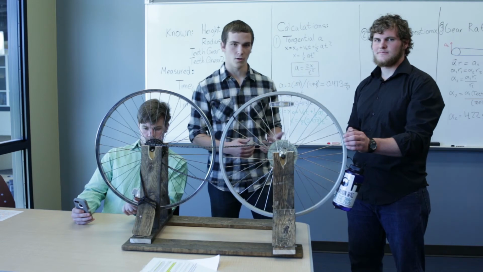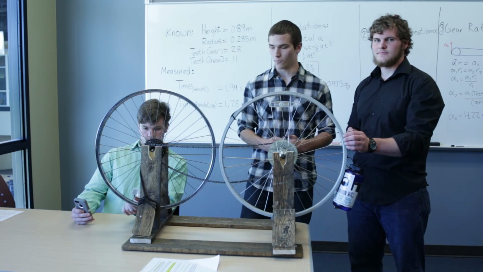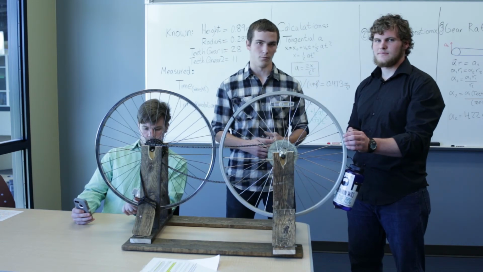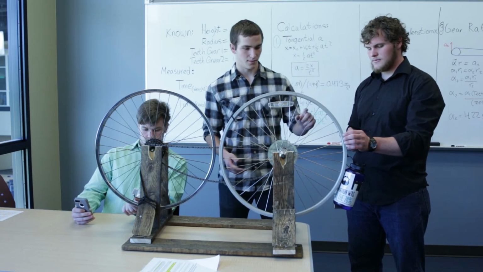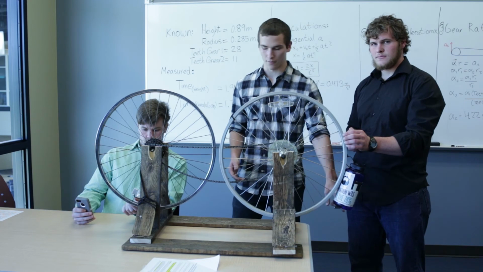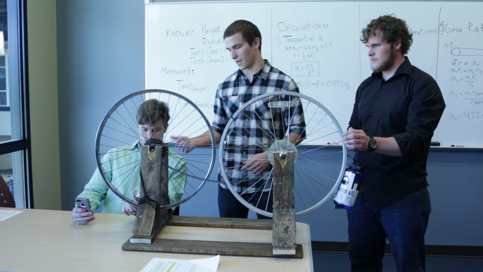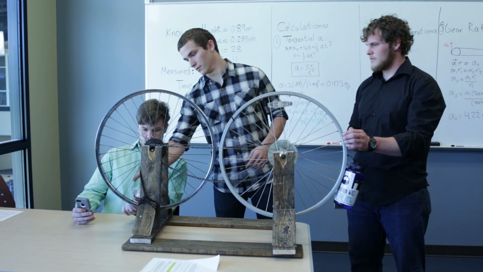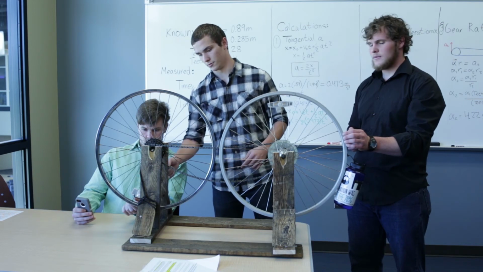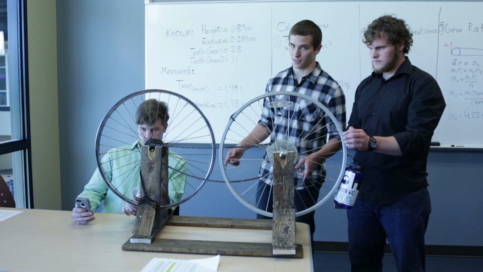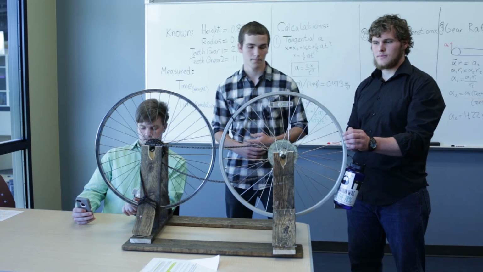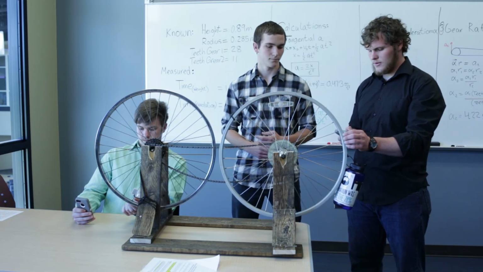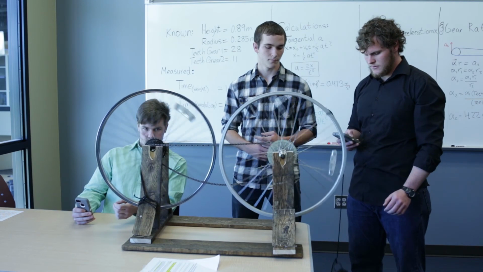Now that we've gone over the equations and how the system works, we will do a quick demonstration of what will happen. Caleb over here will be timing the time it takes for the object to reach the ground, and John over here will be timing the time for the back wheel to make one full revolution. We will use those times then to plug into the equations that we did before. 1, 2, 3.